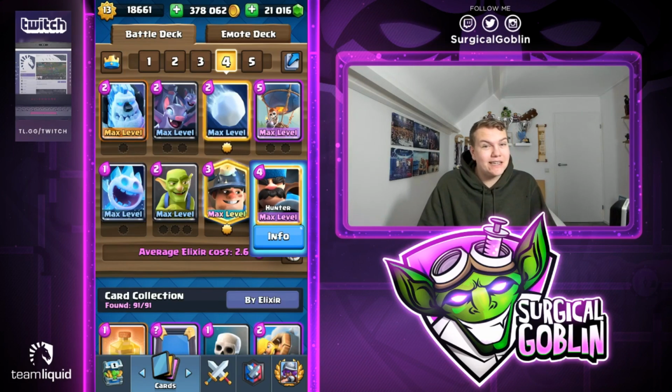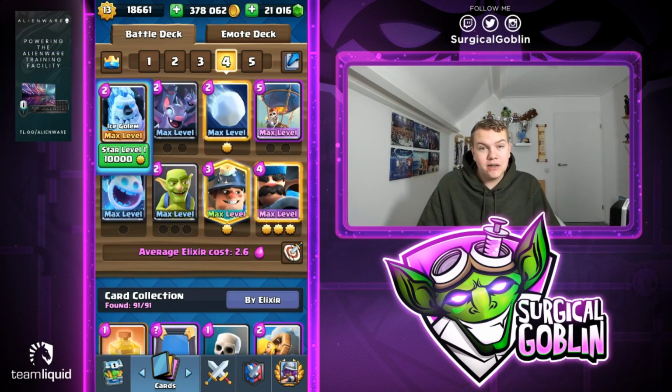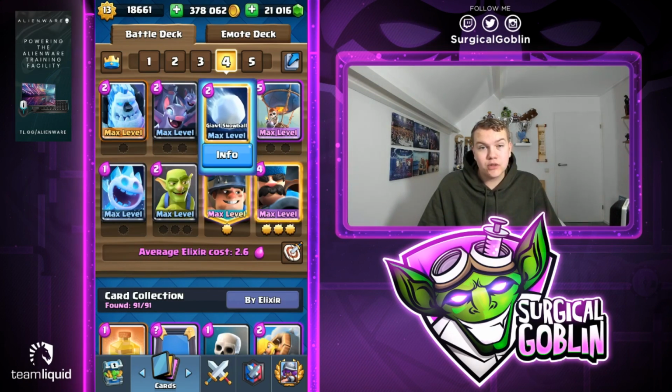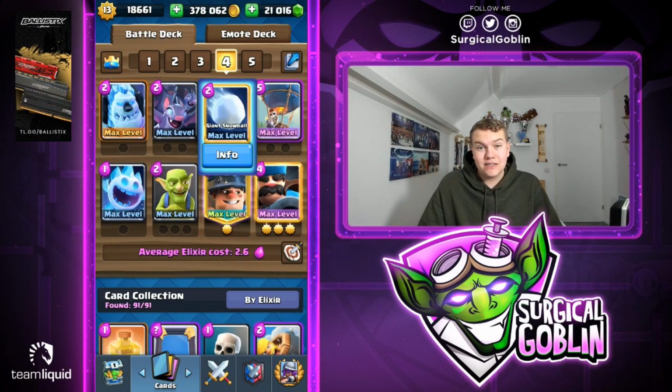Hunter's actually insanely good in defense, especially having the ability to protect the Hunter with Ice Golem, a bunch of distraction units, and also Snowball, of course, on defense, also insanely good against units like the Ram Rider, the Balloon, Hawk Rider.